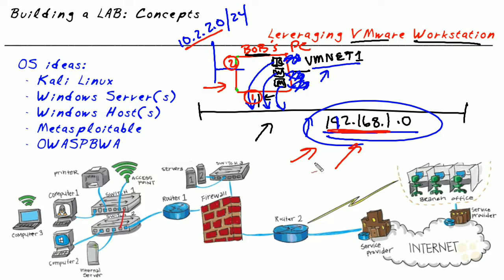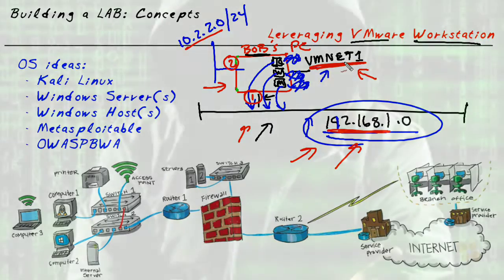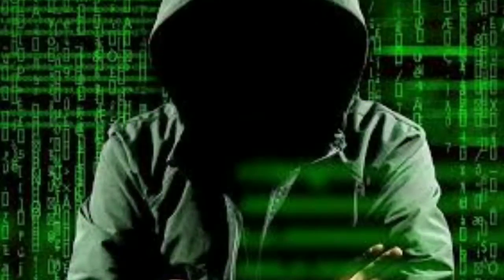As you build your lab environment, just be aware of whether you want to put those virtual machines on the real network that you're physically or wirelessly connected to, versus connecting all your virtual machines to some virtualized network that's created inside of VMware Workstation. In this nugget, we've taken a look at the concept of using virtualization to create our virtual machines that we can use as a test bed for our lab environment, as well as the concepts of how we can make sure we're keeping that traffic and those virtual machines separate from any type of production or other networks that we're not authorized to use the tools on.